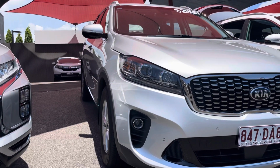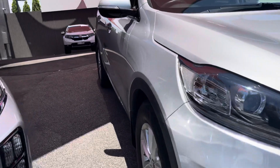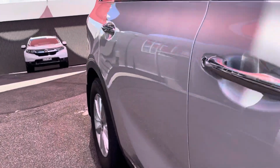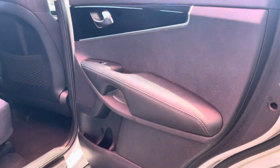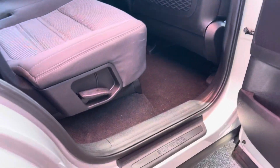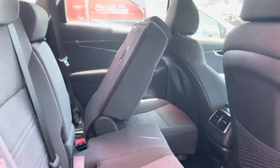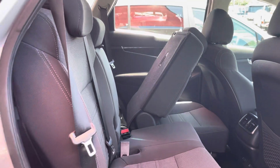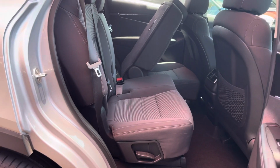Okay, looking down the front of the vehicle now to the rear of the vehicle. Okay, so I'm just going to go through the passenger side now, just to give you a look inside the interior on the driver's side. You can see that the trim's been looked after really well. Down onto the kick panel on the back of the seats, and I've got that back seat folded down on one side, so there's a 40/60 split seat in the middle row. Fantastic, it looks pretty good.